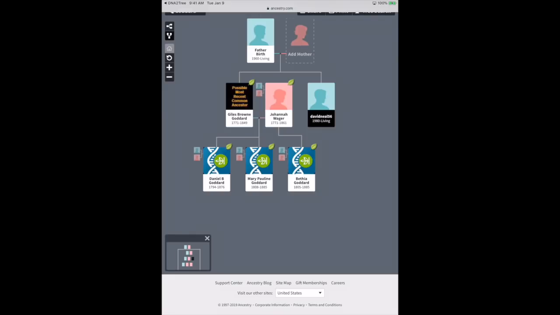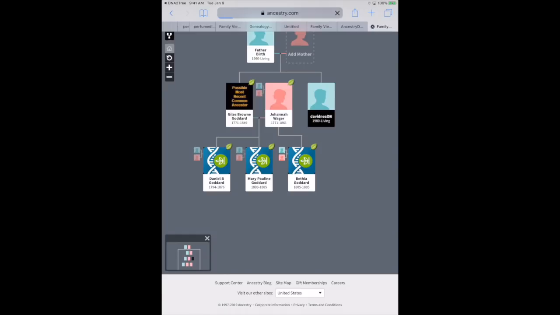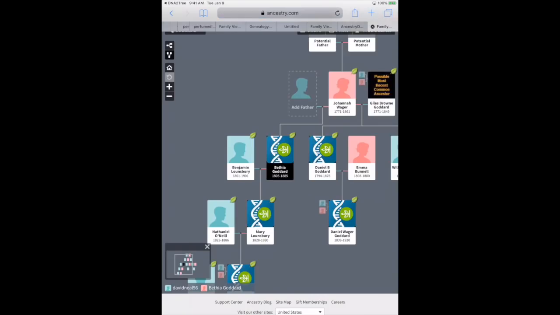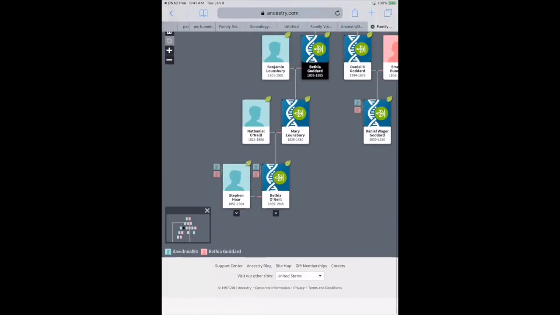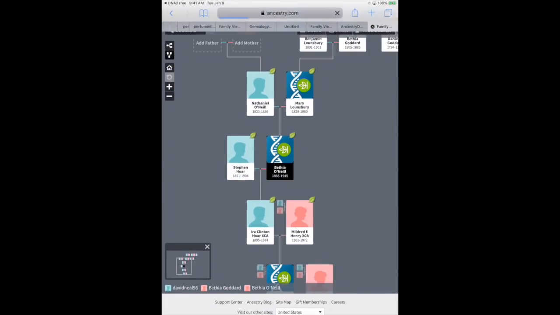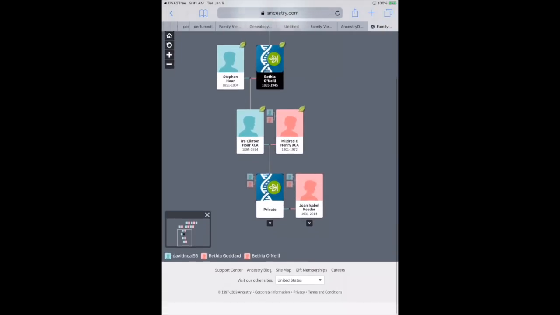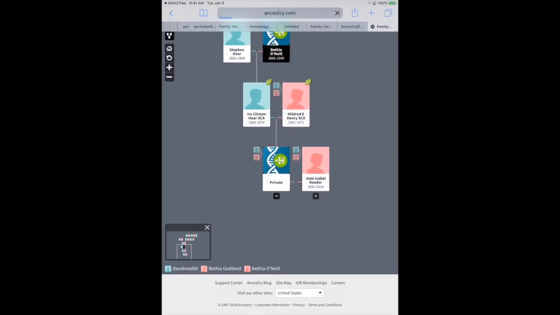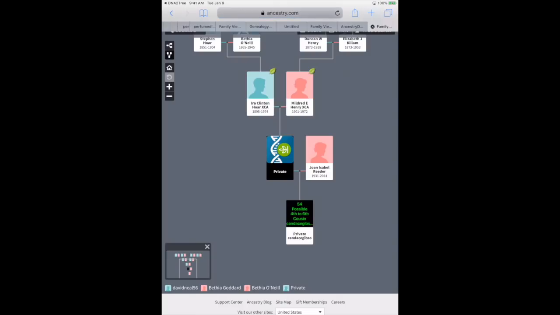And then we can look at any of those descendant lines. Here's Bethia. You see how she goes down. So she goes down further until we get to the DNA match that was one of the people we used to find the common ancestor.